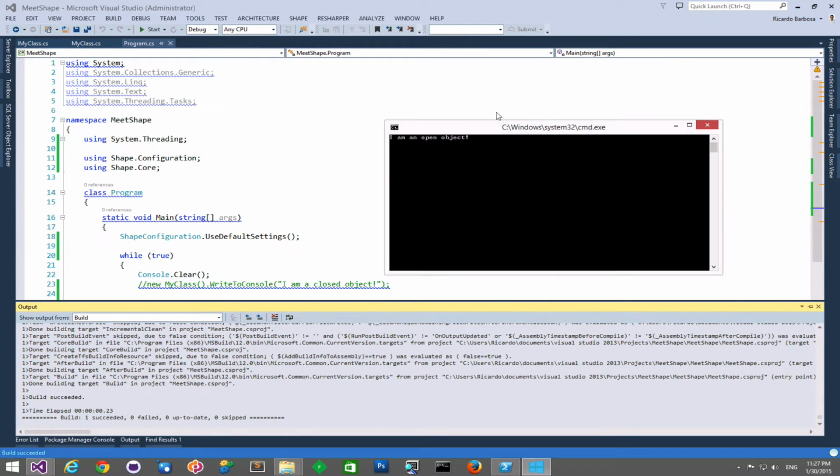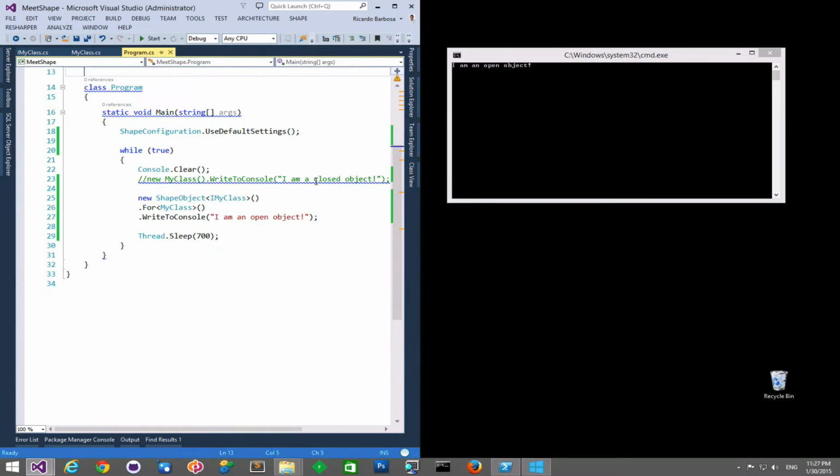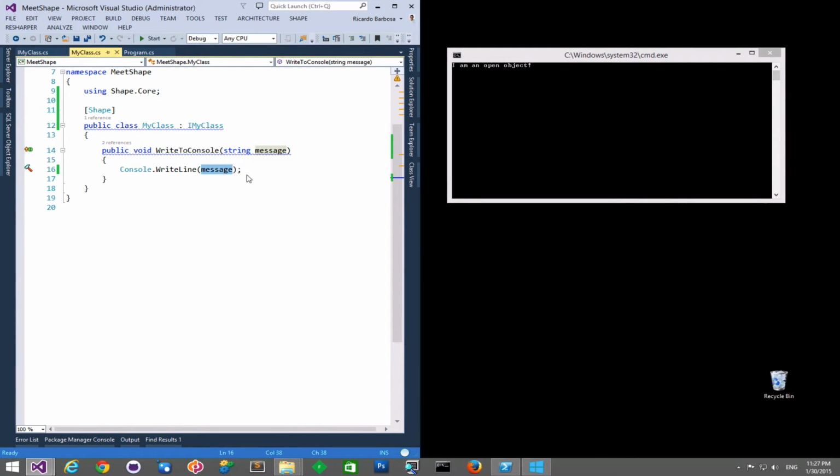Okay, so I will put Visual Studio to one side and the console to another, and let's try to change the code and hit save. See, I'm saving the code, and on the console on the right, it's changing the text. So I'm typing and changing, typing and changing. I don't need to stop and recompile and lose my focus. This way I can be much more productive while I'm coding.